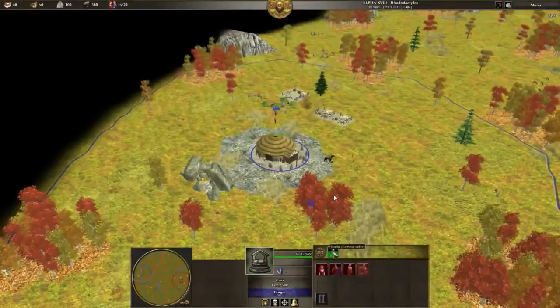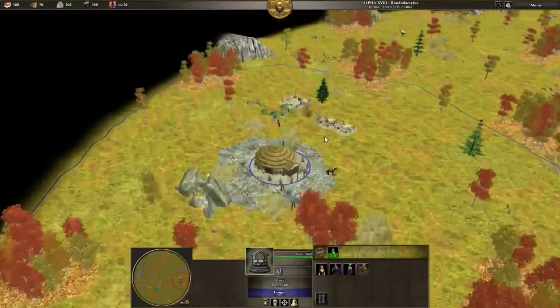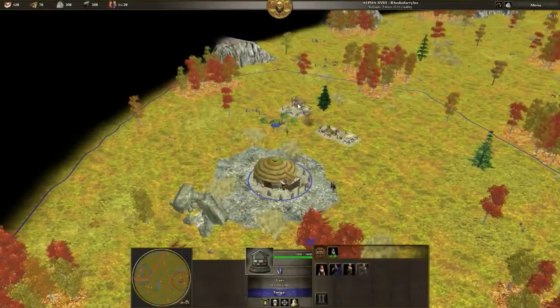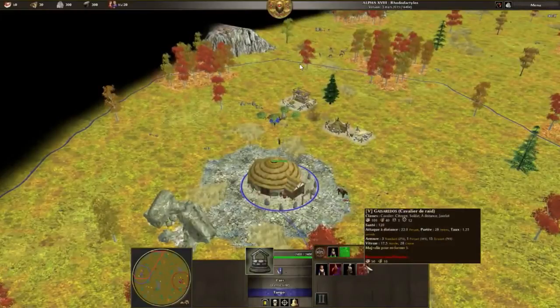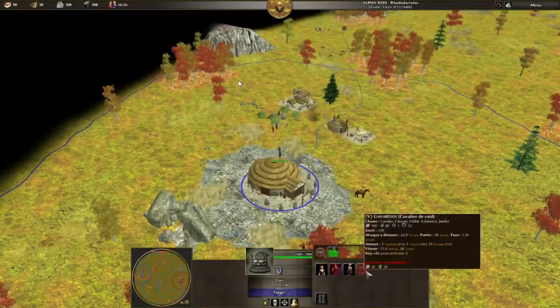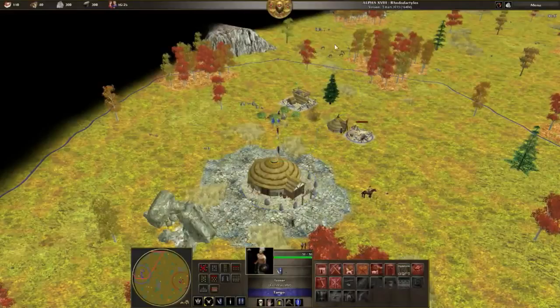This woman will go on wood. Thanks to this, I will have a good wood income, and it will allow me to train a lot of cavalry. This farmstead is close to bushes and also close to deers, so it will be better for optimal hunting. Now I'm training cavalry, and they will gather food on those animals.